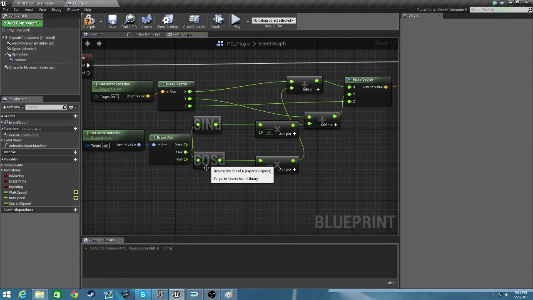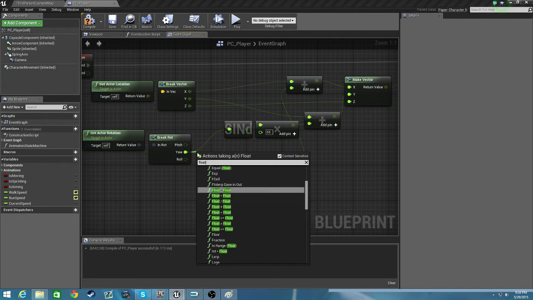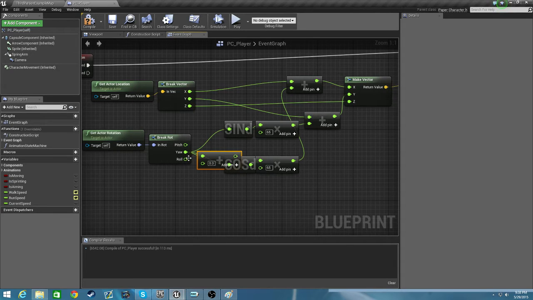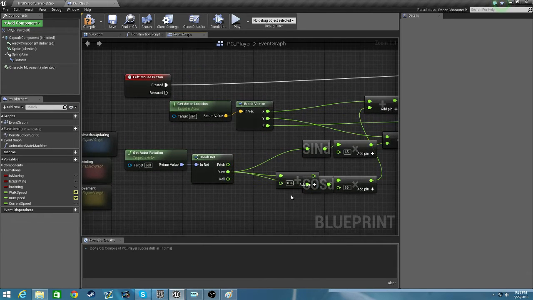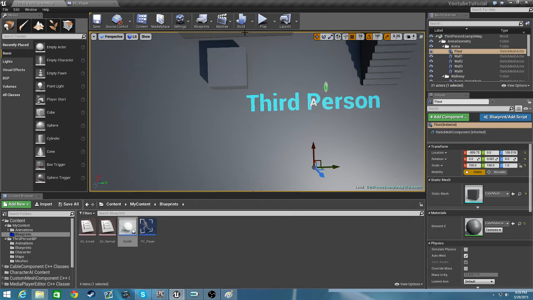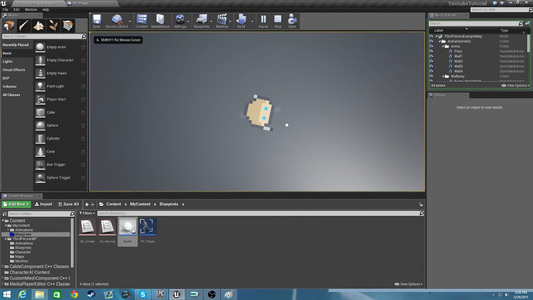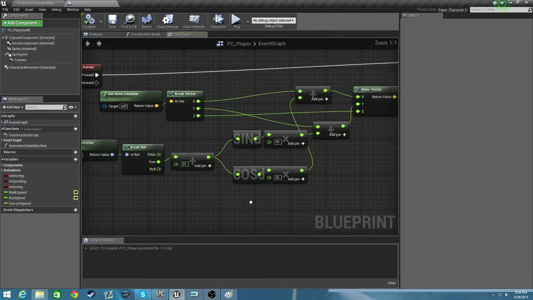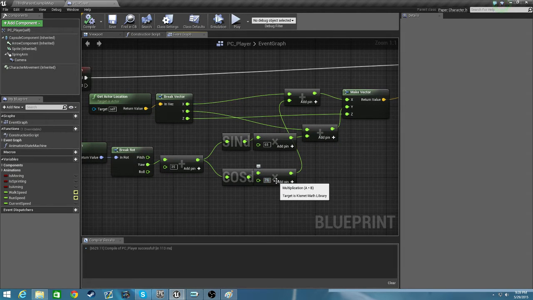So what we want to do is add to this yaw angle. So float plus a float. And this will be in degrees. We're just adding a few degrees to our angle so that it'll line up with our gun better. I think 35 is what I ended up using. So that means our gun is offset about 35 degrees. Yeah, see that spawns kind of closer to our gun. So we're going to need to make it longer now, because it's too close. So maybe like a 75. Actually, that sounds more like what I ended up with.